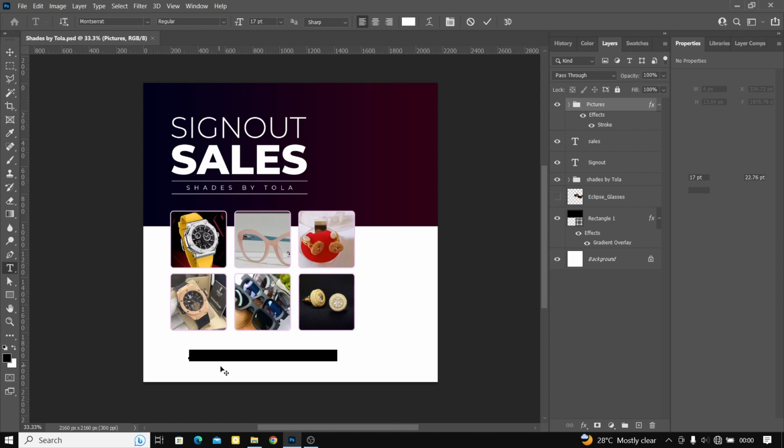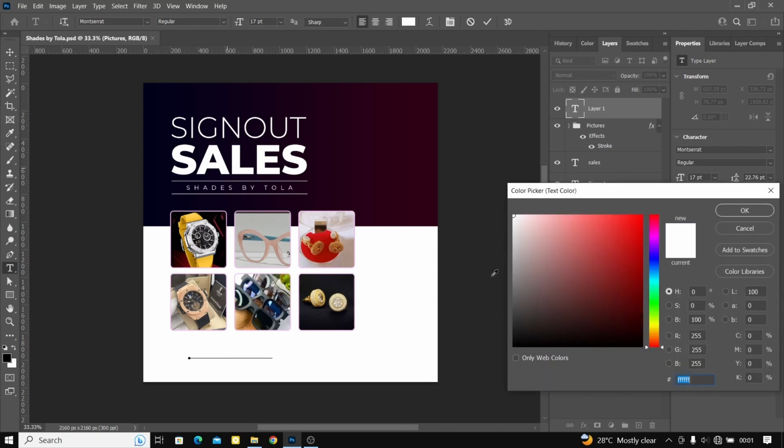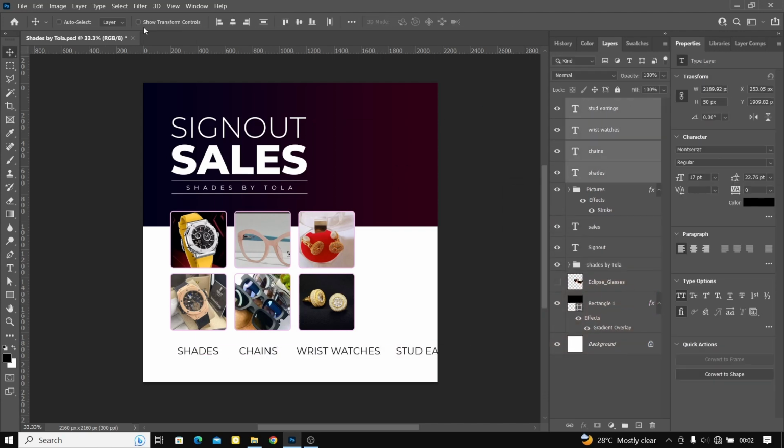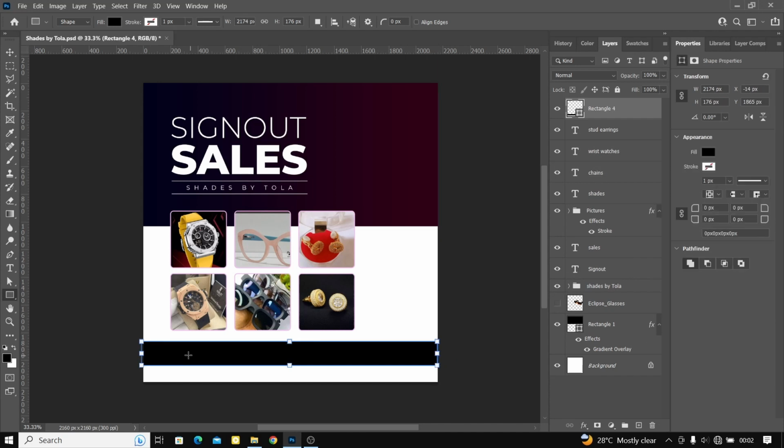Let's put in more text here. So they sell shades. Let's change the color to black. You work with the color later on. Then I think you could have some kind of small background for them here just to make them stand out.